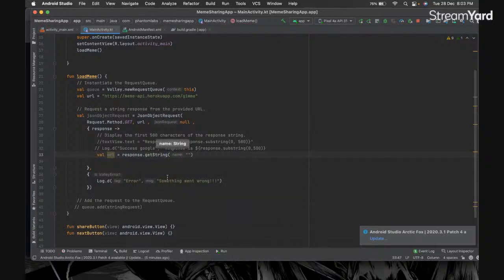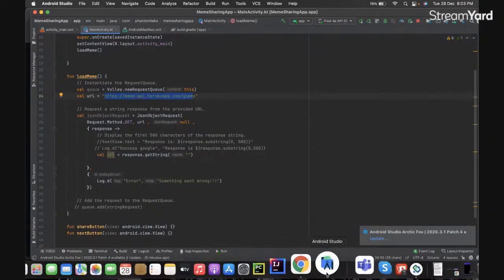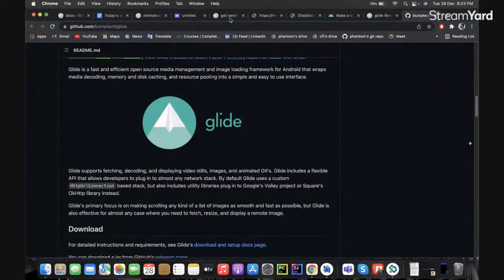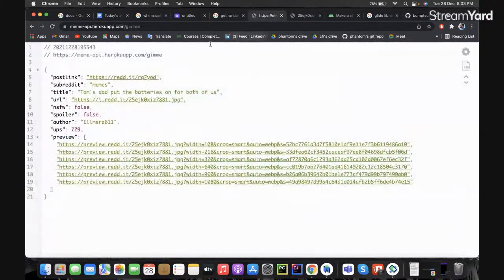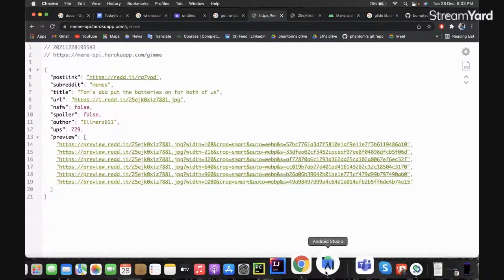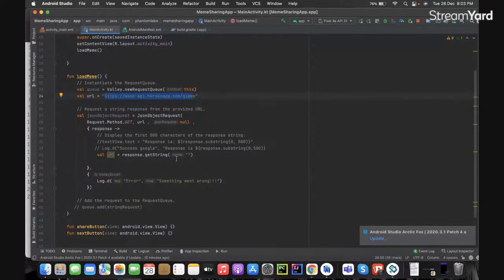From this response, we want to fetch this URL string. We will basically be working with this URL, so we are going to fetch this URL string. So I will write here URL. So we made a request.